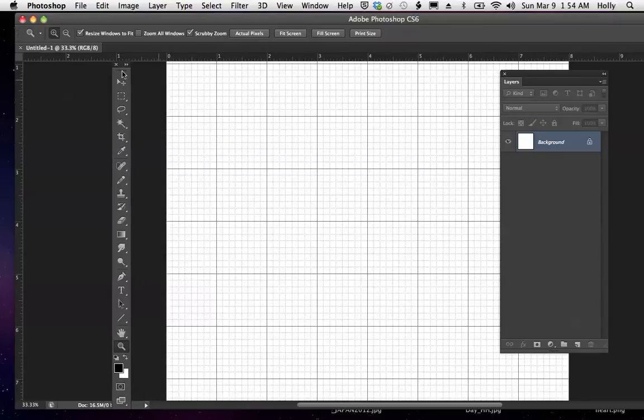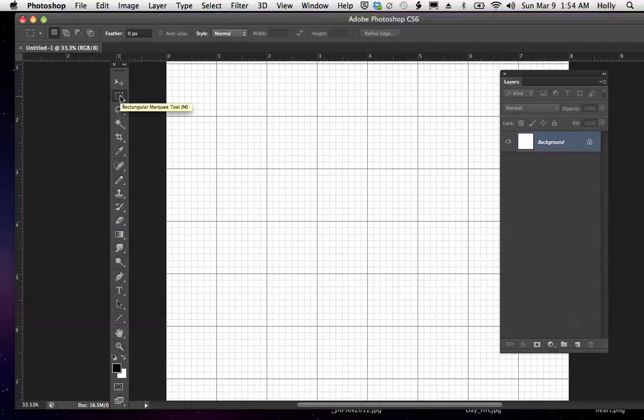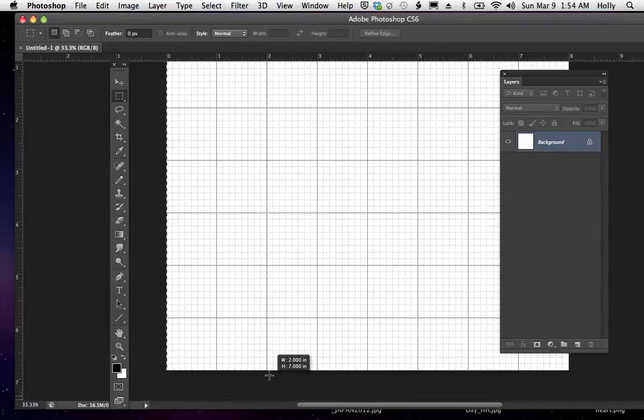Okay, getting back to creating our stripes, we're going to use our rectangular marquee tool here, and we're just going to click and drag and create a stripe. Now I'm going to create a stripe that is 2 inches wide, and I'm going to drag it all the way down to the bottom here and create my 2-inch stripe.